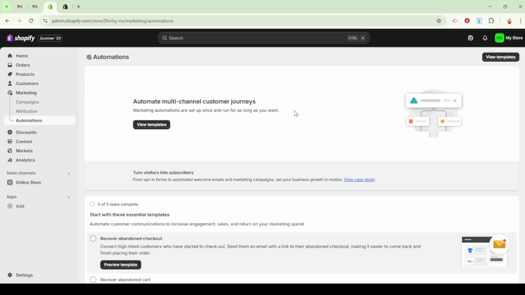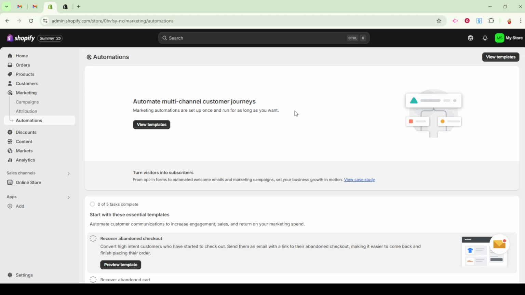A couple of extra notes to keep in mind. Shopify's abandoned checkout automation is often turned on by default, so check to see if that's already the case for you. Additionally, there are third-party apps like Retainful available to enhance your cart recovery efforts with advanced features. Finally, adding some social proof, such as customer reviews, can really help boost trust and conversions.